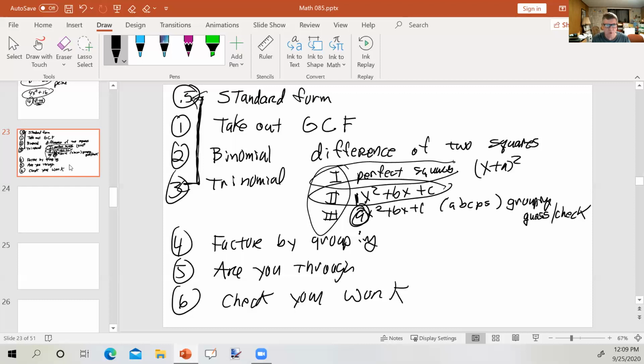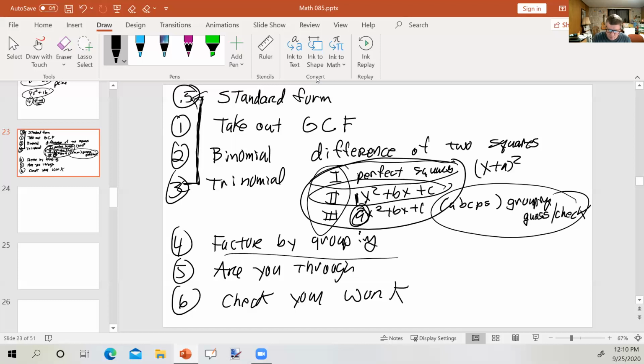That's when you go through and do the grouping or the guess and check, okay? You don't want to do grouping or guess and check unless you have to, because it's more work. So that's why these things are ordered. Roman numeral 1, look for perfect squares. Roman numeral 2, if it's got a leading coefficient of a 1, look at how you do it in 6.2. Roman numeral 3, if it's neither of those, then you've got to go through all that grouping or guess and check method, okay? Then, if it's got 4 terms, use factoring by grouping.